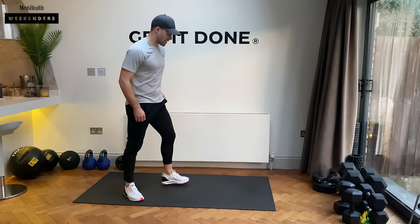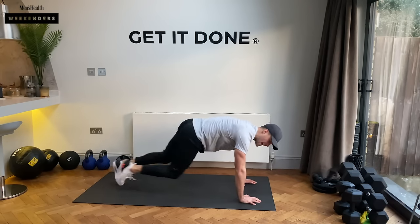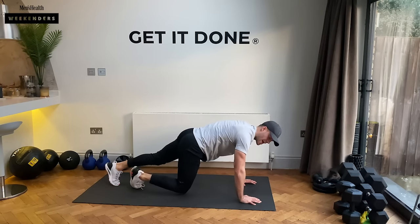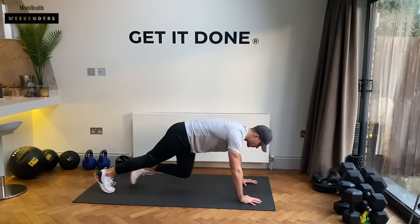Next exercise is your mountain climber. So, I want you to get to a high plank position, chest in line with your hands, drive those knees into your chest. Once you've got the technique, you can pick things up and go a lot quicker. We're going in 5 seconds. In 3, 2, 1, let's go.